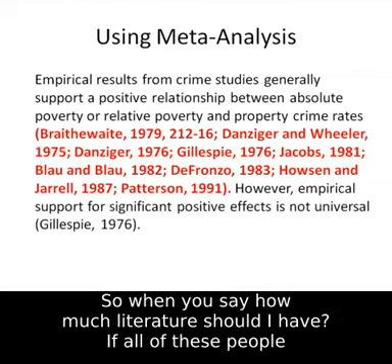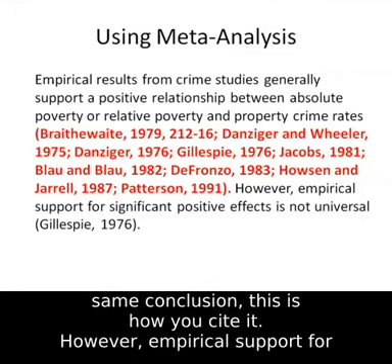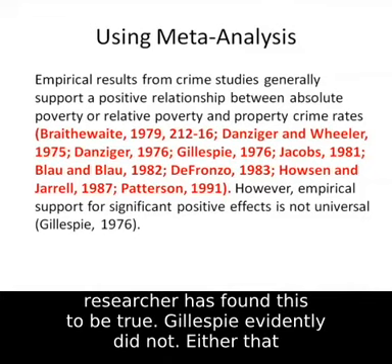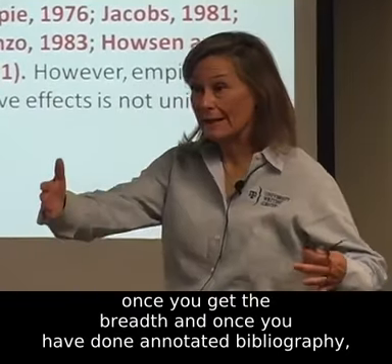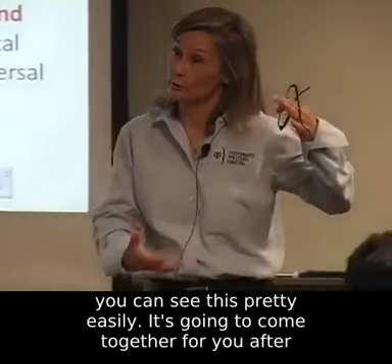Okay? So when you ask how much literature should I have, if all of these people have done the same or similar studies and they've drawn the same conclusion, this is how you cite it. However, empirical support for significant positive effects is not universal. Not every scholar or researcher has found this to be true. Gillespie evidently did not. Either that or Gillespie's countering this argument in Gillespie's research. So once you get the breadth and once you've done the annotated bibliography, you can see this pretty easily. It's going to come together for you after that.